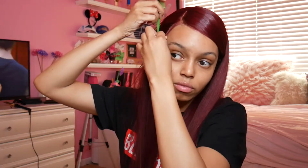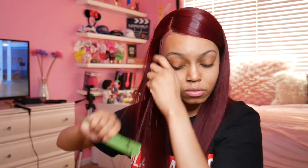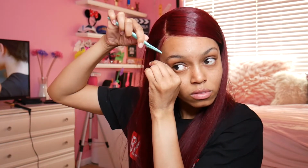And then for the first time in forever, I decided that I wanted to do a little bit of edges on the other side. So I just pulled apart a little piece of hair, plucked it a little bit, combed it over to make sure all the hair came out. And then I'm going ahead with my eyebrow razor and cutting off the hair so that it can be short.